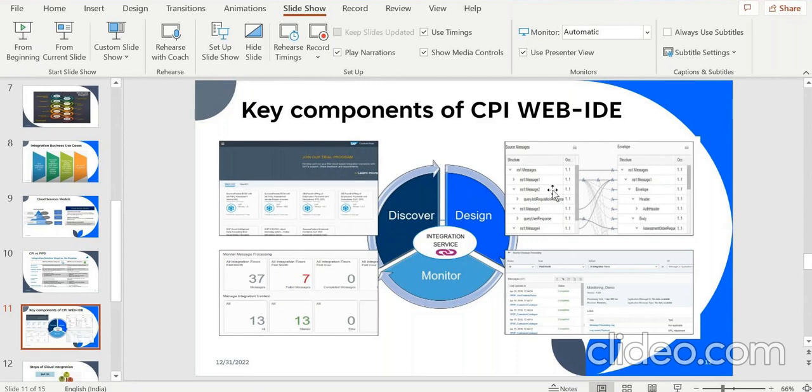If anybody has worked in PIPO, we're going to use the same message mapping here. Apart from graphical mapping, we have XSLT mapping and Java mapping also. But in most cases we can achieve everything using graphical mapping. It is very rare that we go with the other mappings. Most of the time I work with graphical mapping, but I can give a walkthrough of how to use the other mappings.